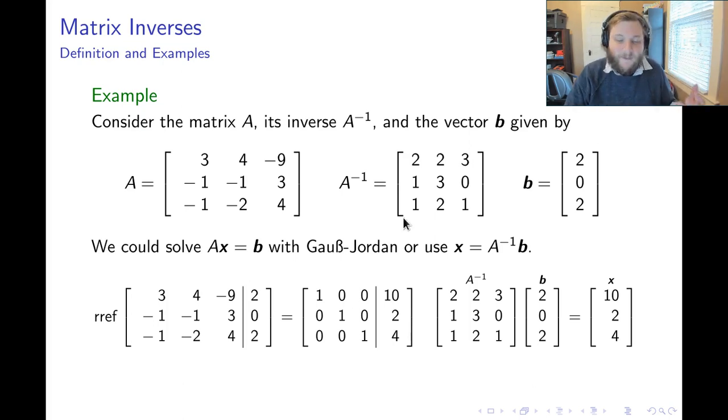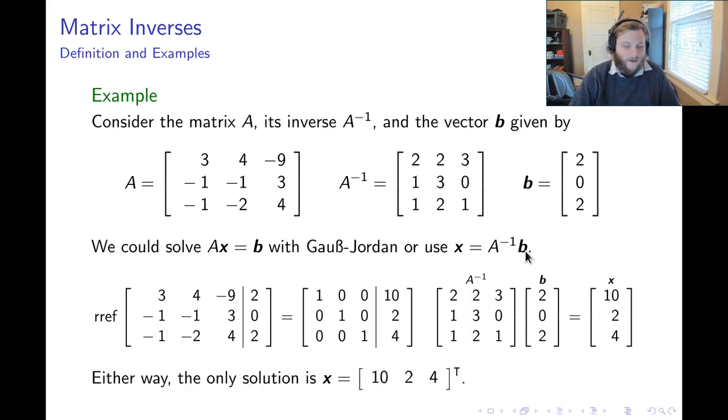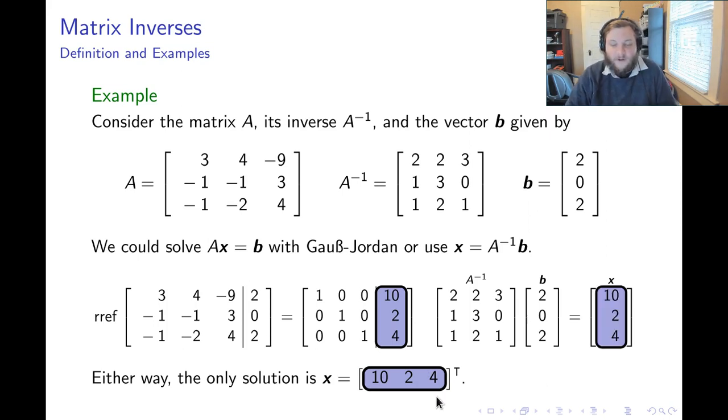But if we happen to have an inverse and someone gives it to us, we automatically know that the solution to our system is A inverse multiplied by B. So either way, what we're finding here is that this system has one solution, X equals 10, 4. We found that when we row reduced the system, and we also found that when we took B and multiplied by A inverse. So we're getting the same result. I'm trying to argue here that if we have the inverse, a more efficient way to solve the system is just to multiply B by the inverse.